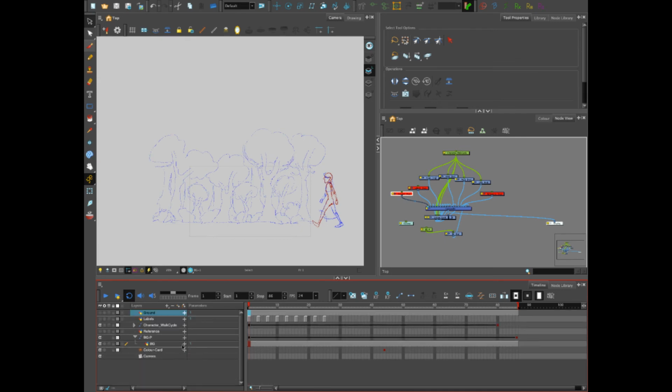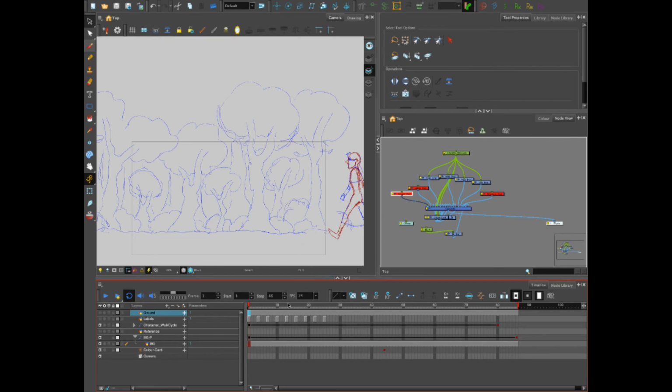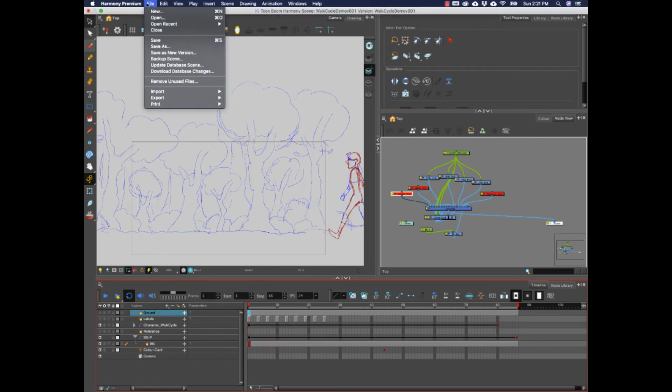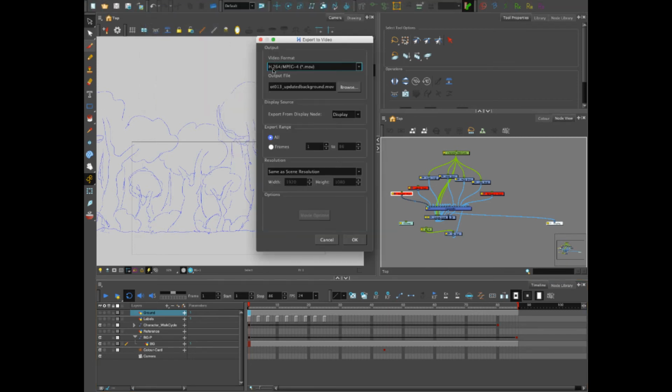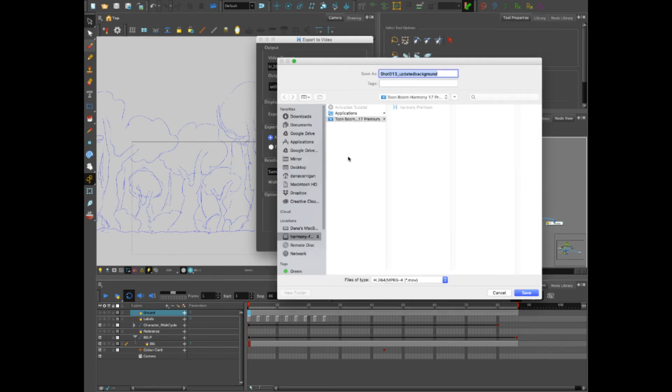So, assuming you're all done and ready to go, we can export this file by going to File, Export, Movie, and H.264 MPEG-4, that's great. We're going to browse and I'm going to save this into the desktop for now, and I'm just going to call this Walk Cycle Demo.